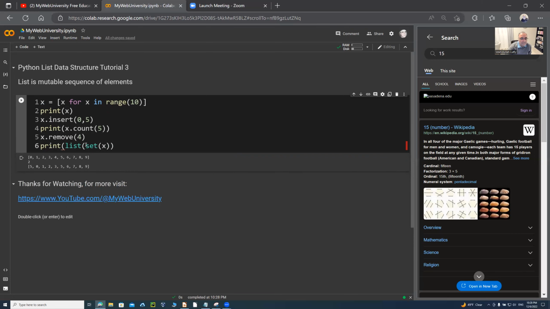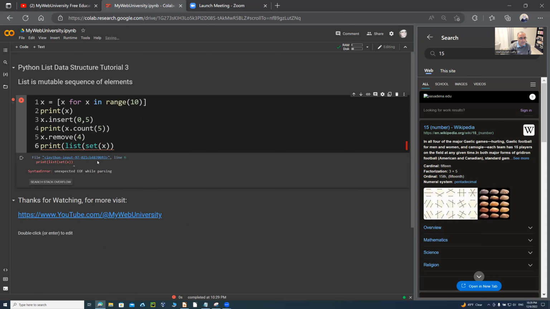What you're saying is the inner function, set of x, the set function is going to take this list as an argument and eliminate the duplicate elements, because set gives you distinct elements, and then converting back to list is going to give us a list. So I could print this, and now let's see why it didn't do what it should have done, because I missed one parenthesis here.